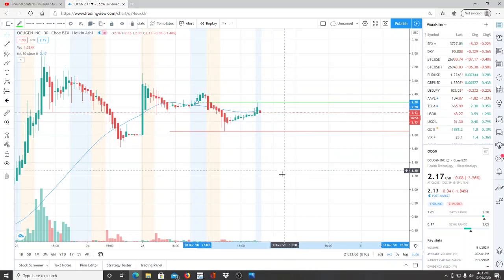So let's see here our resistance. This resistance needs to be broken through and turn into a support. 228 needs to be turned into a support. Very important for every single investor to be aware of this. 228 has to be broken through. Now, if they accomplish this, the bulls, they turn this into a support. They can pull further away from the 50-day moving average. They have the next resistance level up here, which is the highest point before the fall at 243. And then they have 271 as their next goal. By pulling further away from the 50-day moving average, they can get deeper into bullish territory, hitting newer highs, and continuing this momentum of recovery and gaining control over the chart back in bullish territory. So 228 definitely needs to be broken through and turn into a support.